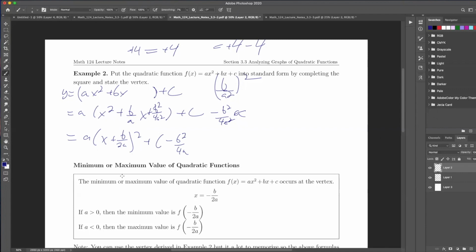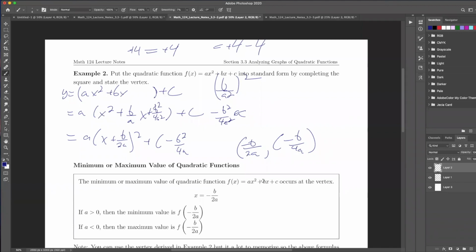And so notice here, I can actually just write down an equation, because I know the vertex for any given a is going to be minus b over 2a, and then c minus b squared over 4a. This is my x coordinate, and this is my y coordinate, no matter what b, a, and c are. And so you can just solve this directly.